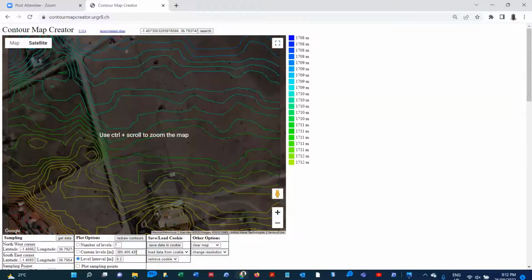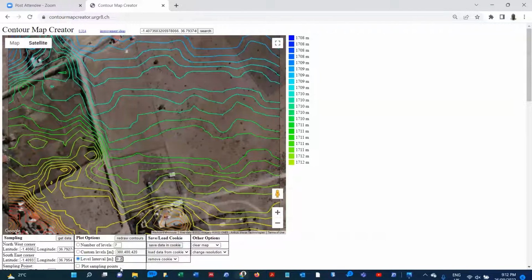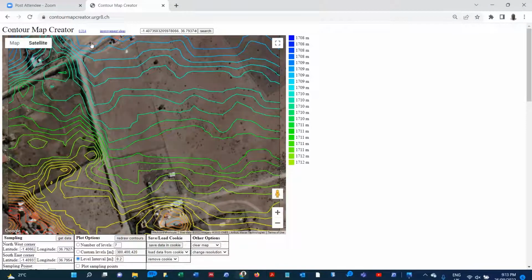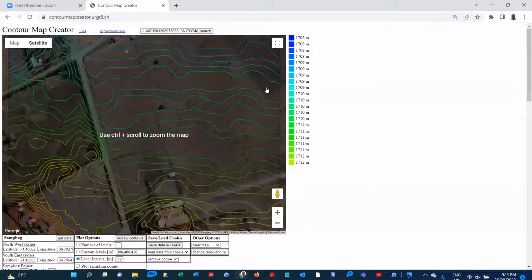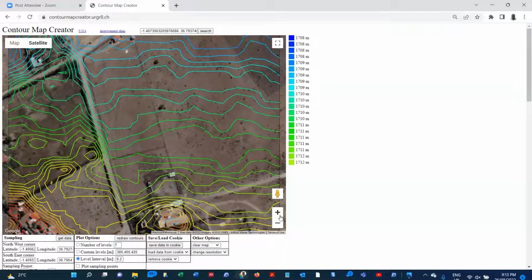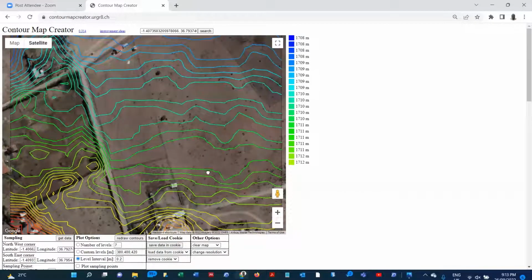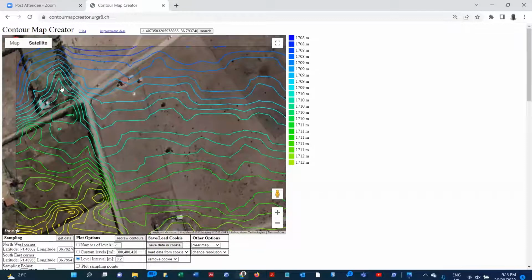So in our case, we have that. I will lose nothing if I go to 0.1, but let's put it and see what happens. Just becomes many, okay? Those ones are around 20. So in my case, allow me to use 10, so at 0.2. Now that one gives you the contour lines of your site. What you'll notice is that they are color coded. If you look at the color codes, the blue means they are lower.